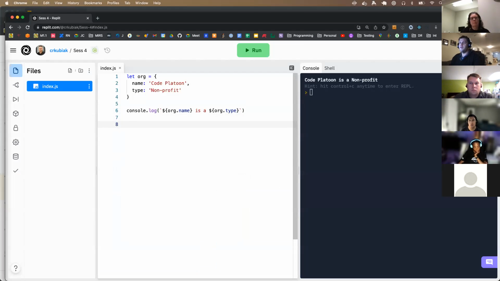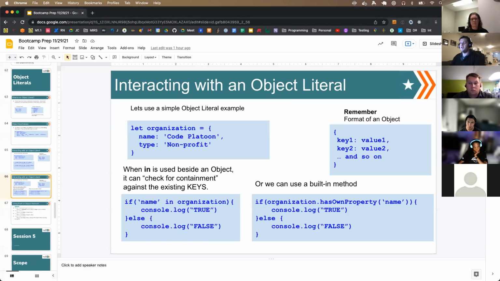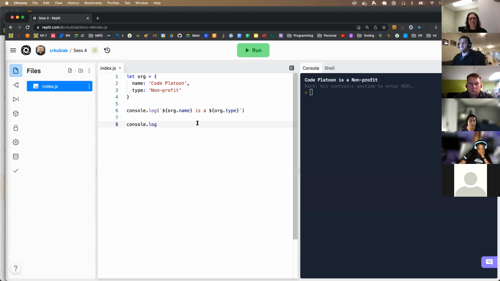So we can say console.log. Let me just make sure I got the syntax correct here. Basically with the in keyword here, that's our comparison. So here, we'll just do this.